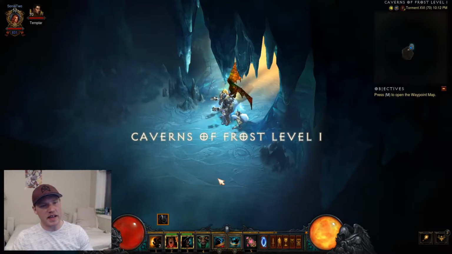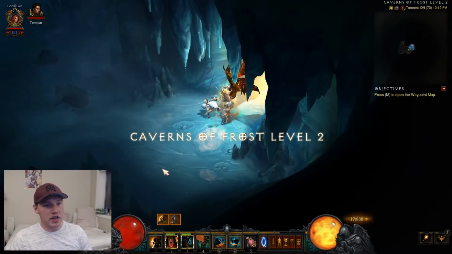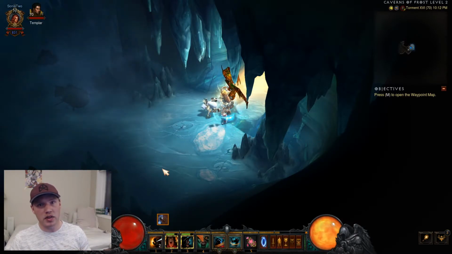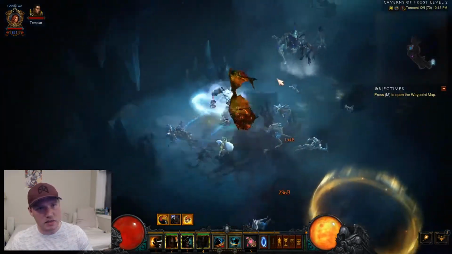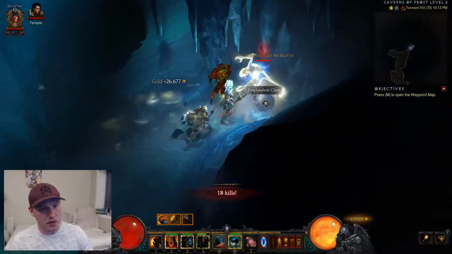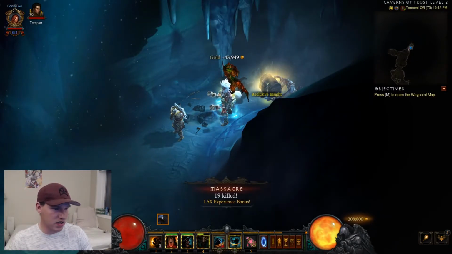Okay, once you get into the Caverns of Frost here, you're going to want to go to level 2. When you get to level 2 here, you're going to be looking for a purple named monster named Chiltara. Chiltara is not a guaranteed spawn, so if you don't get them, you just have to retry. Luckily, I actually just killed them.